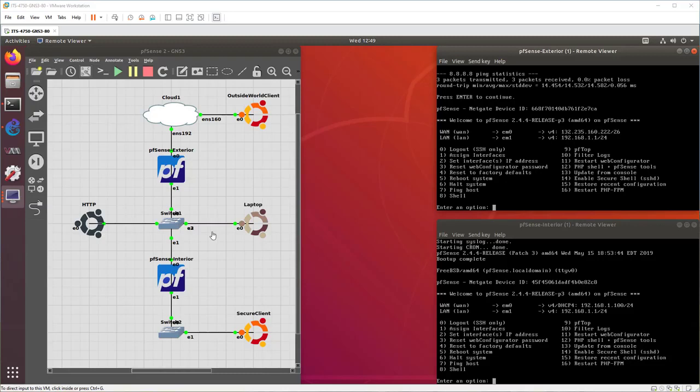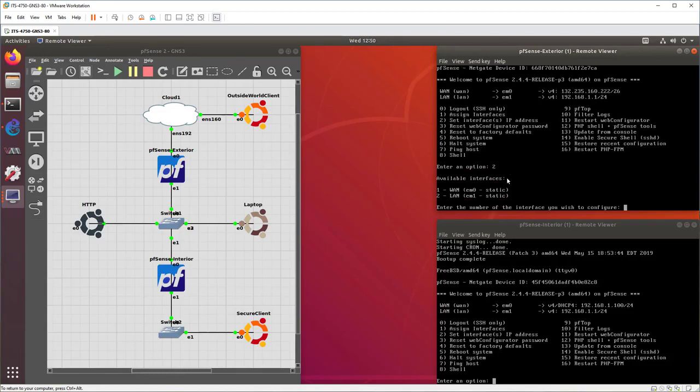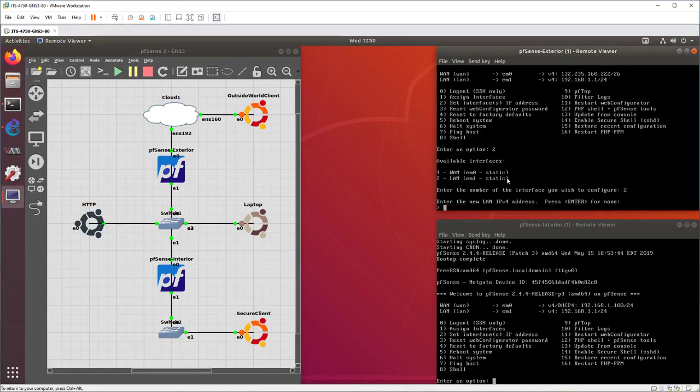When I'm using my laptop over here and I connect in through the web interface, I'm actually using the IP address that I then want to change. So that can be kind of confusing when you cut your nose off to spite your face. So, even more than your WAN, setting your LAN interface at the console might be the easiest way. And again, we go to set interfaces, and it asks us what we want to set, and we say 2, and we're going to give it our address that's on the diagram.